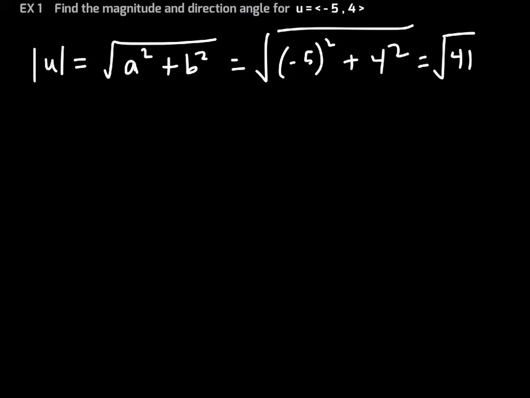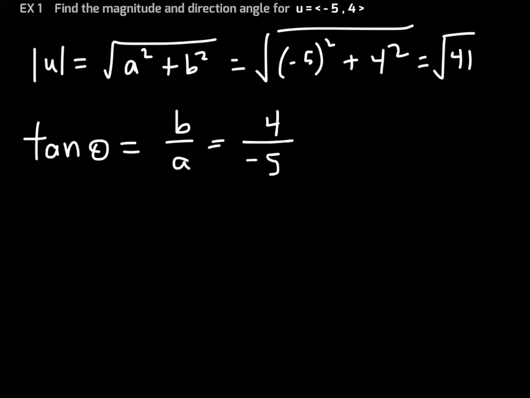Now, the other thing that they ask us to find is the direction angle. Now, the direction angle theta, let's call it, must satisfy that tangent of theta equal to b over a, which in this case, now remember guys, this is your b right here, 4, and a is -5. So then this is going to be +4 over -5, or -4/5, okay? Now what I'm going to do right now is take my calculator and use the inverse tan button. And I'm getting about -38.7 degrees if I round to the nearest tenth, okay?